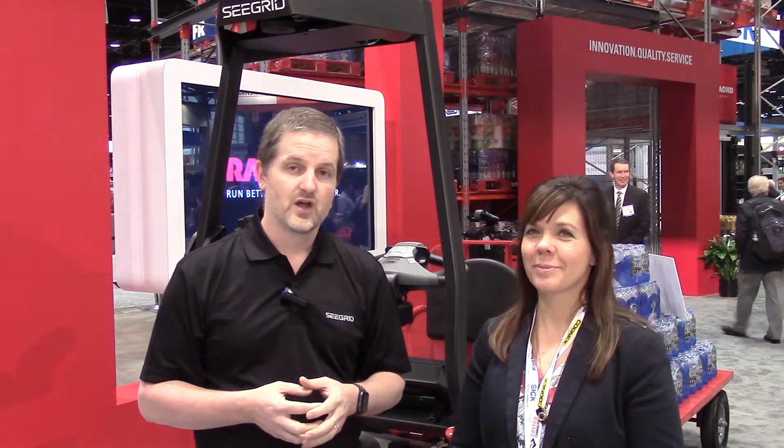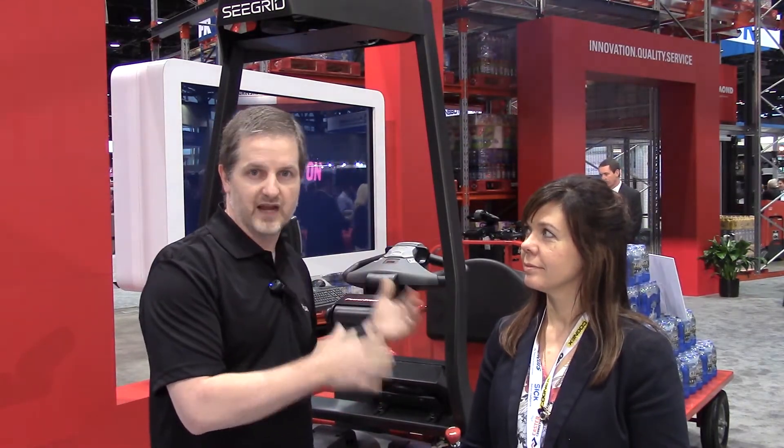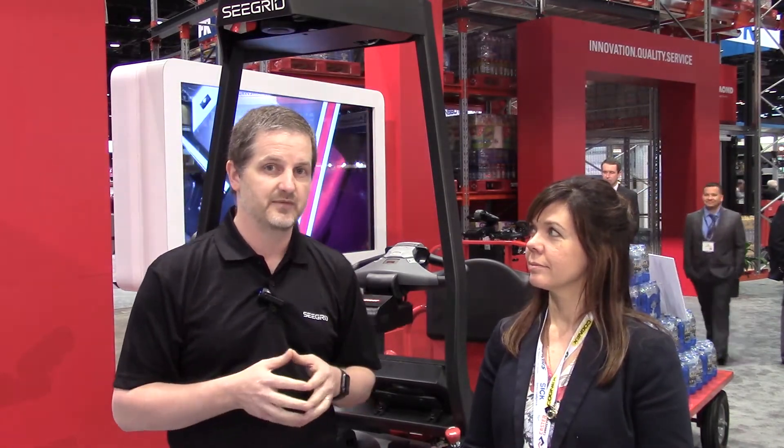What do you see as the future for vehicles like this in the marketplace? I think the future is very bright for autonomous materials handling. If we build upon manual vehicle chassis like the Raymond Courier — where you have dual-mode use and it's very simple to train it to be autonomous, and do something different tomorrow, and be extremely flexible with how you do autonomy — I think in the next one, five, ten years, a great deal of materials handling is going to be done through a mobile autonomous unit like this.